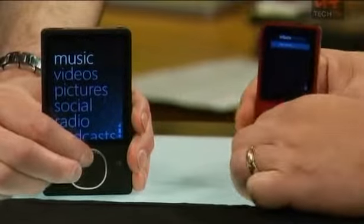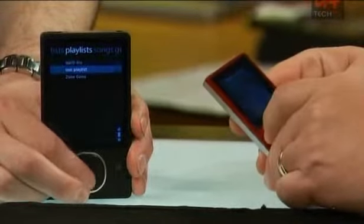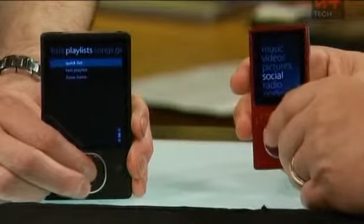Do I need to do anything? You need to go to social. I need to go to social. Okay, forgive me, I'm going to turn this so I can read it here. Test So playlist. I'm going to social. Okay, there I am on social.